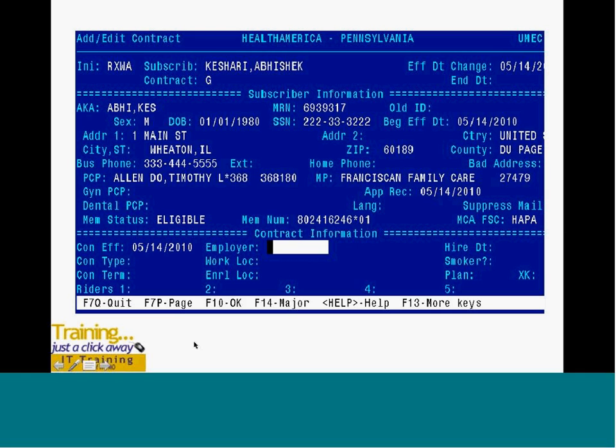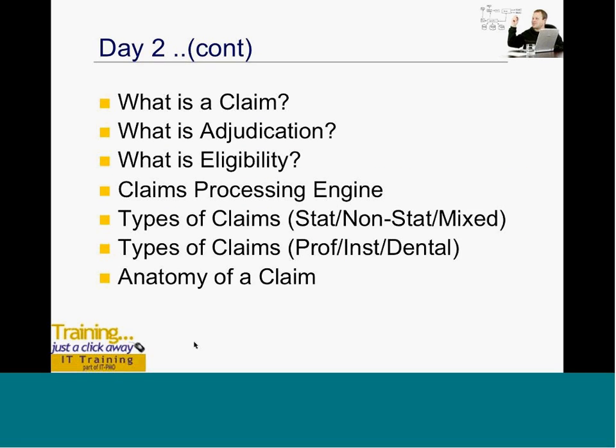Now, on the screen, deeper into one patient, for example. This is how the healthcare company claim engine looks. You can see in the middle the PCP, which is the primary care physician, the doctor. At the right side, you can see who is the employer, what is the effective date of the contract, does the person smoke, what is the name of the person, what's the address, what is the social security number, and of course the name of the patient. So all is revolving around the claim.